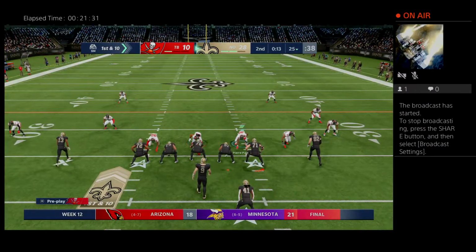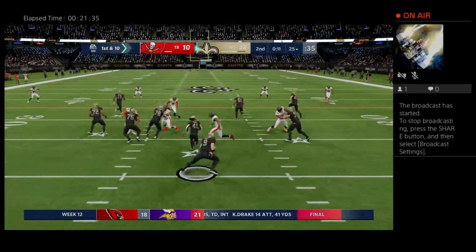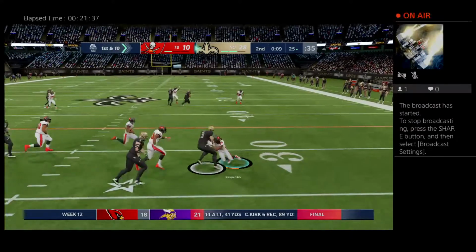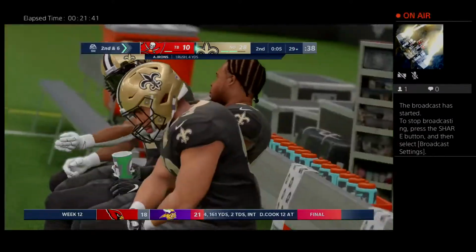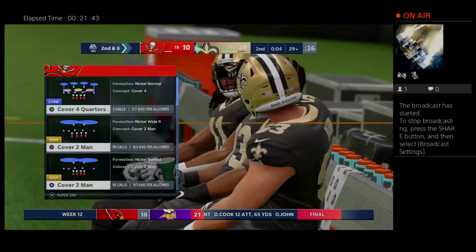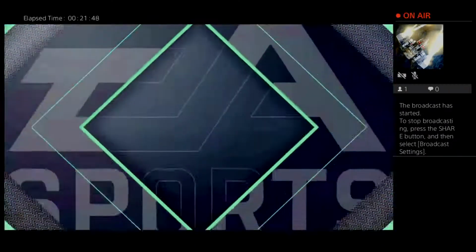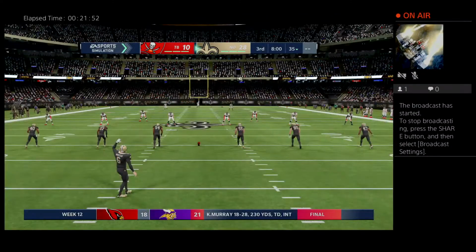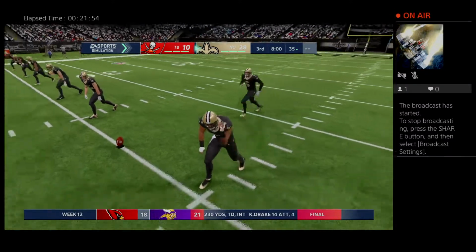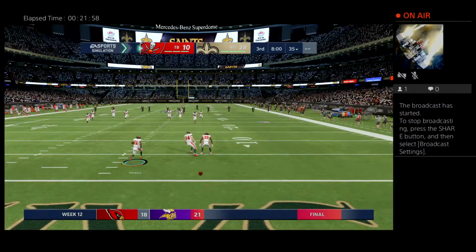Getting set for their next drive, the New Orleans offense. And with time quickly fading here in the second quarter, not sure how aggressively or offensively they will play this. I think we'll find out just how much they trust their guys in this situation if they decide to take a shot. 2nd and 6, just inside the 30. All right, hang on. We'll jump over halftime. 28. Buccaneers 10.